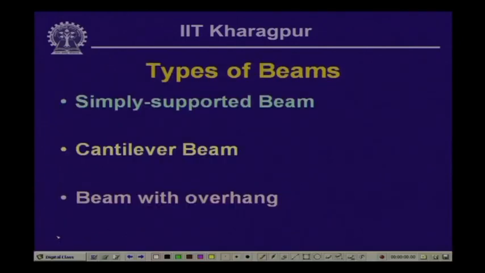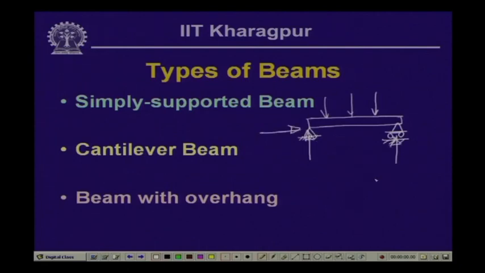Now, based on these kinds of supports, we classify the beams as well. Now, when a beam member is supported at its two ends, and it is subjected to loading, say on one end it is supported by a hinge connection and on the other end by a roller support, and when it is subjected to transverse loads, it resists the transverse load by generating reactive forces in the supports. Say the reactive forces generated in these supports will be of this particular form, and this kind of beam we call a simply supported beam.